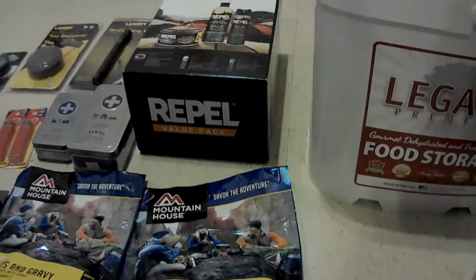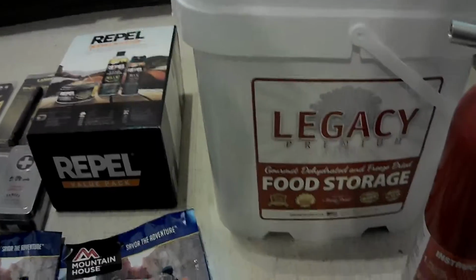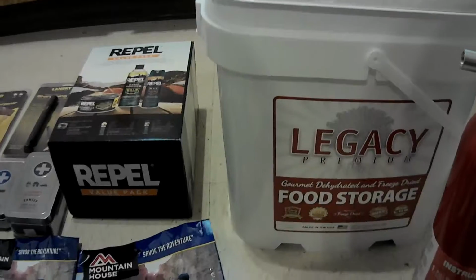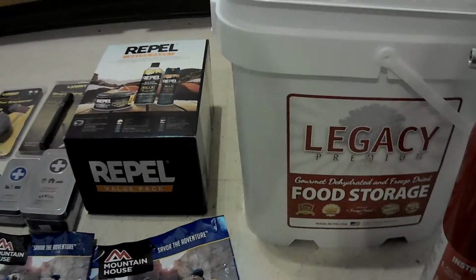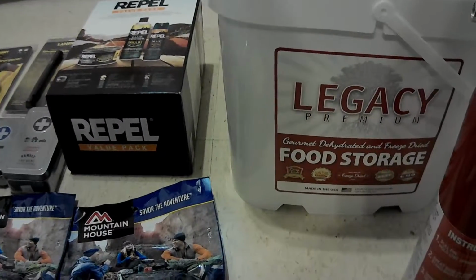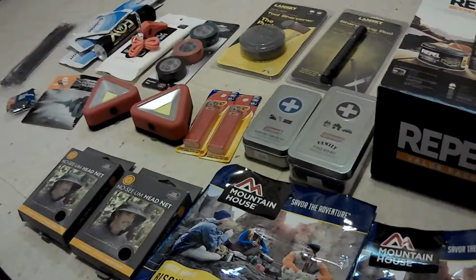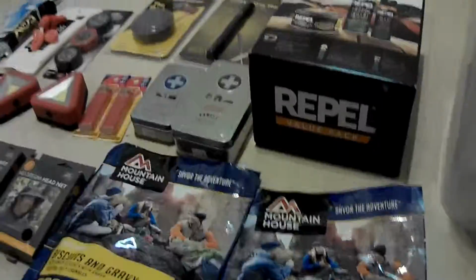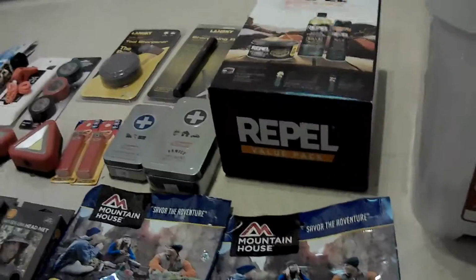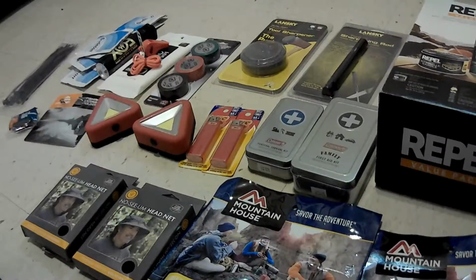So first aid, fire control, all those items, think about it. It's not just stuff to save for the end of times. Survival is every day, so plan accordingly, and get what you can when you can. Sometimes you gotta buy budget, and sometimes you can spend the real money. So just do what you can, and good luck.